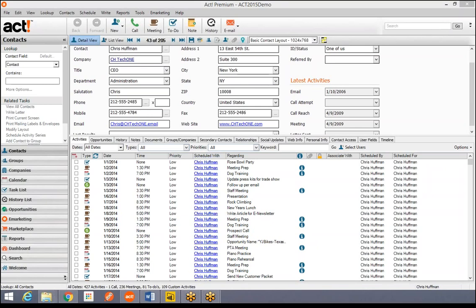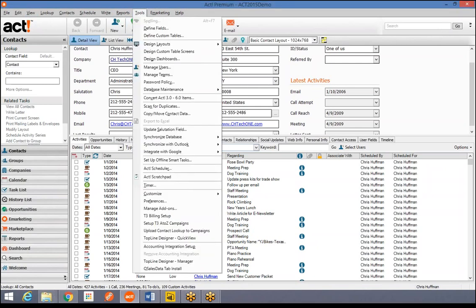So first thing I'll show you how to do is if you log into ACT and you go to Tools, about a third of the way down it says Database Maintenance, and the first entry is Check and Repair. So this will actually go into the database. It looks for something in SQL called torn pages. It'll also possibly do a reindex. This Check and Repair is actually kind of a light touch. You can do this while other people are still logged into the system. Don't always recommend it, but it won't kick everybody out. Some techniques I'm going to show you later go a little bit deeper and do need to kick everybody out.